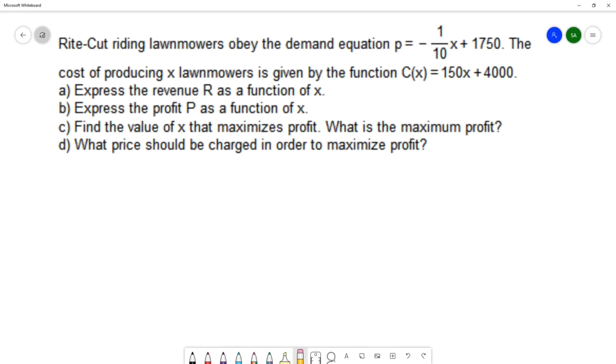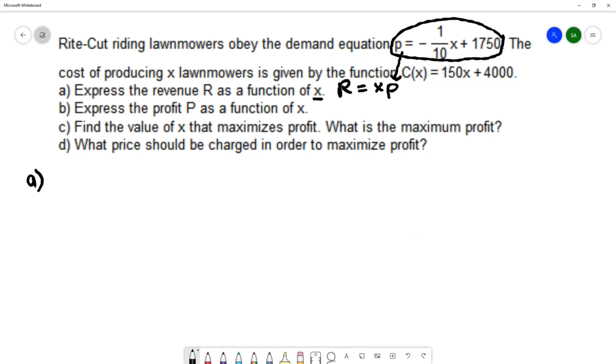So we have a lot to do in this question. But we're going to start with part A. And part A requires us to have a business formula for revenue. And that business formula is that R equals XP. Revenue is the number of units times the price of the units. Now the demand equation was given to us at the beginning of the question, and we're going to be able to substitute in for that P so that the only variable in our revenue function is X. Right now we have variables of X and P.